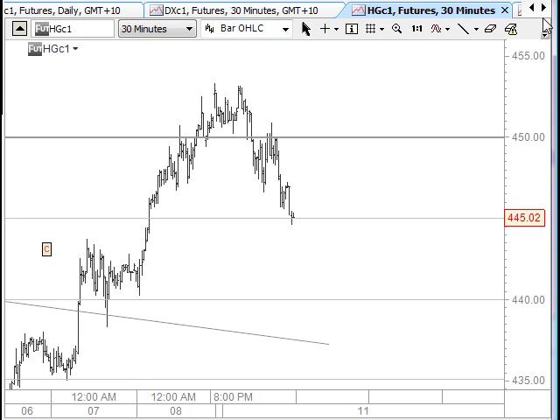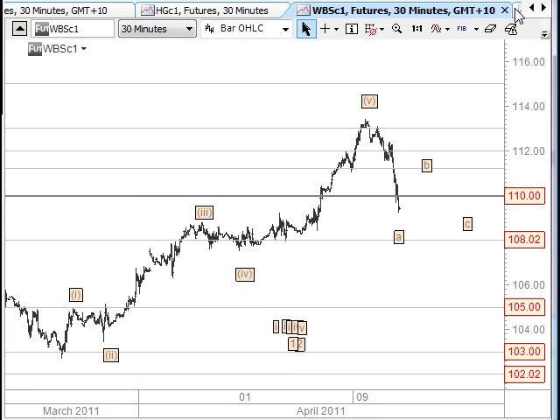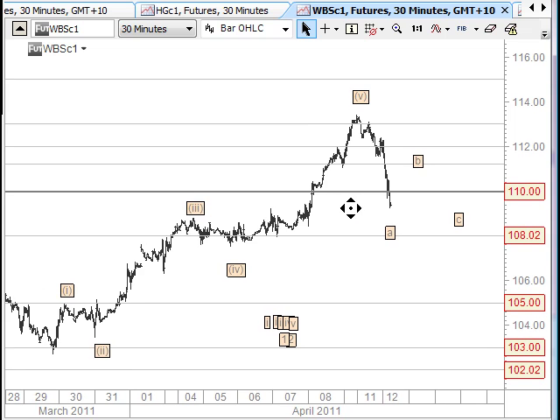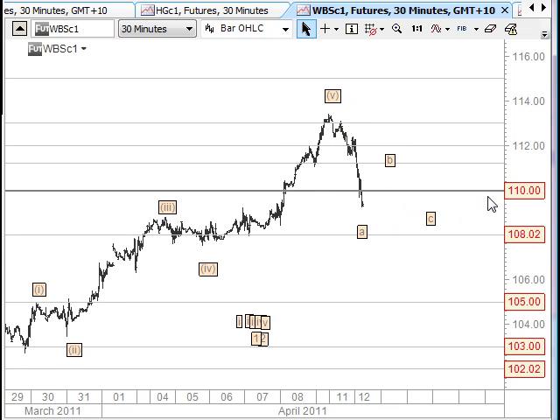The same with oil. So oil, we've got a little 5-wave structure up through here, and we're seeing the correction across the 110 here, which is the minor level. These subgroup 1 here into 13 here. So 1, 2, and 3 subgroups. So we can expect an A and a B and a C wave through here.